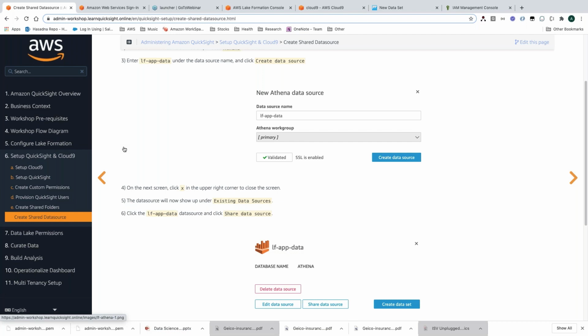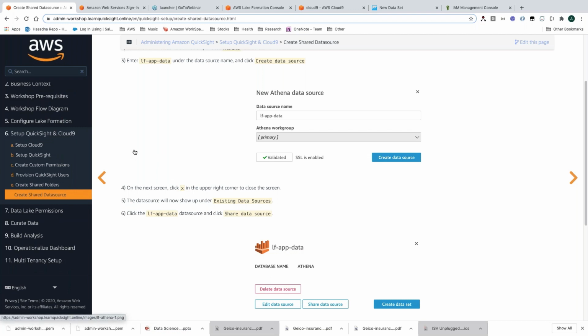Okay, so this is what has been done so far. Our next step now is to grant permission in Lake Formation. So we have to grant the data creator permission in Lake Formation. That permission will restrict the data curator access to certain sources. We are also going to look at the column level permissions in Lake Formation, so we will enforce that.